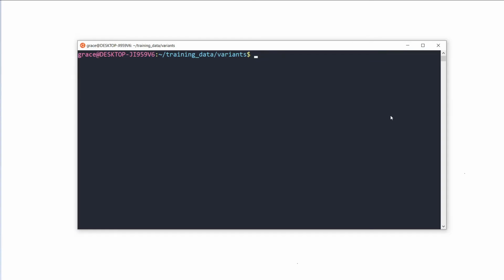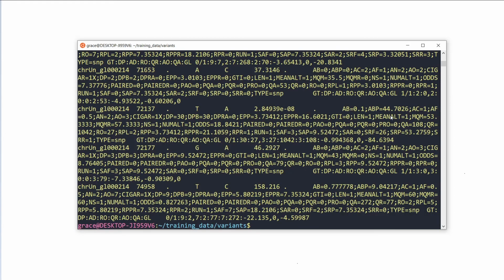Cut lets you view files in a tabular way, so kind of like Excel, where everything is divided into columns and each line is a row. You can then select the specific columns you want to look at. So I'm still in the folder with that VCF file. I'll use tail, which is literally the opposite of head, to print the last few lines of the file.